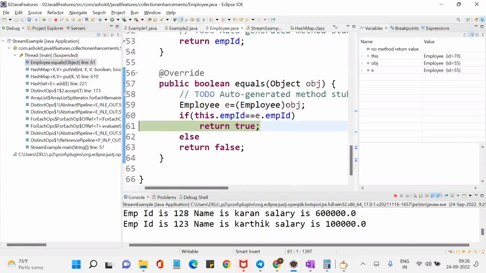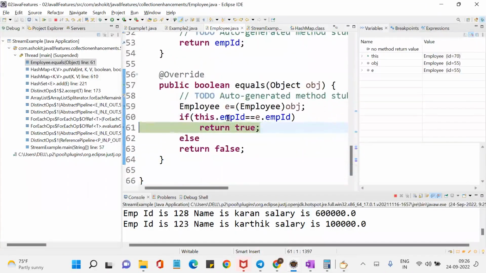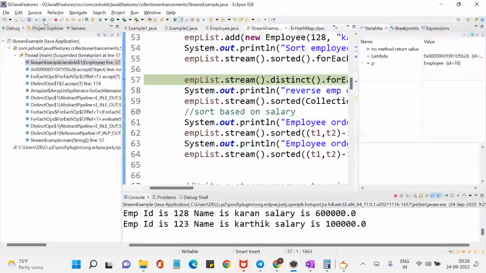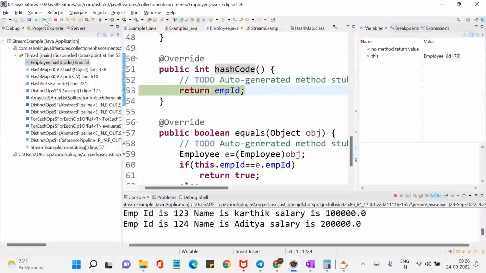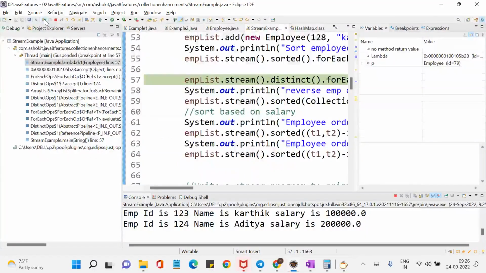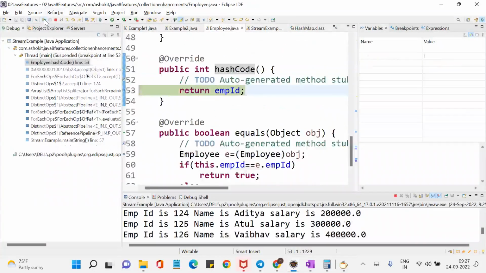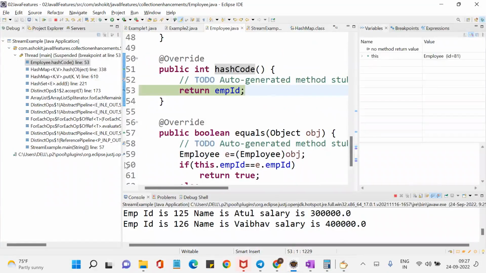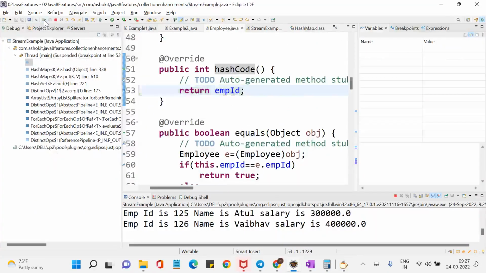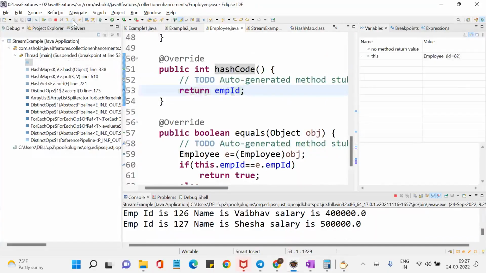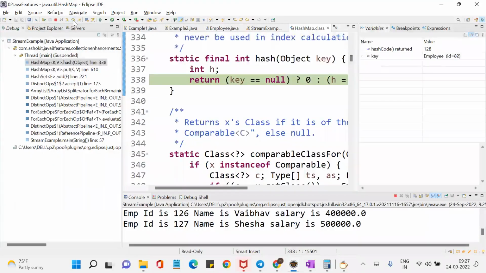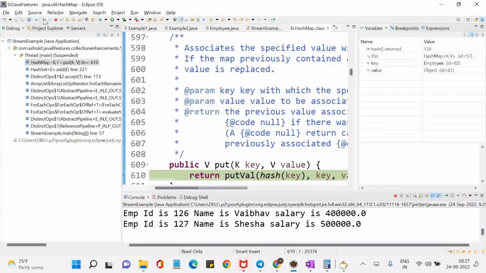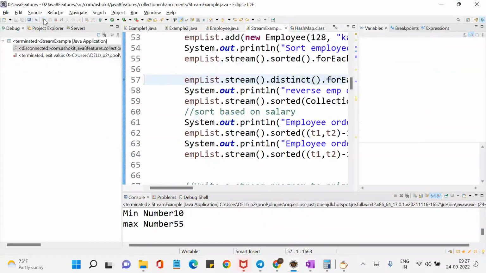So in my equals method, see, hashCode returns employee ID and equals also follows this employee ID. So it is returning true. If it is returning true, it means a duplicate employee is found. Again, for each and every record it will call the equals method and the hashCode method. Look at it, hashCode is completed, then it will call the equals method. Let me put here. See, after completion of this one, it will call the equals. Okay, somewhere I think I have clicked on F8.